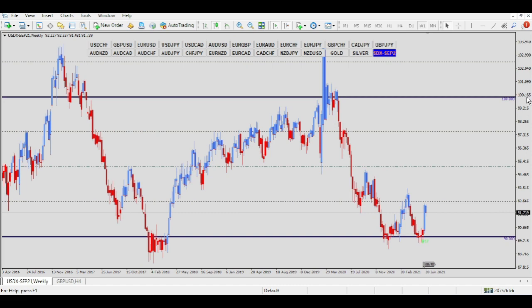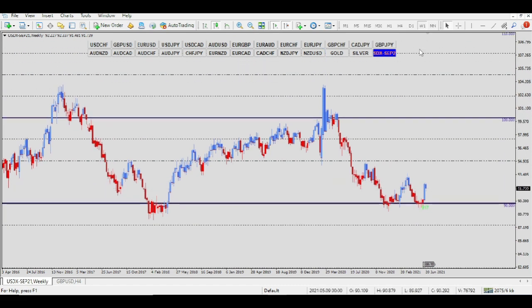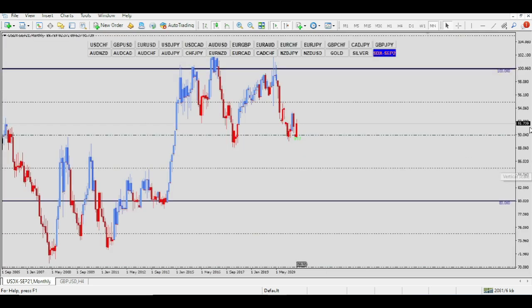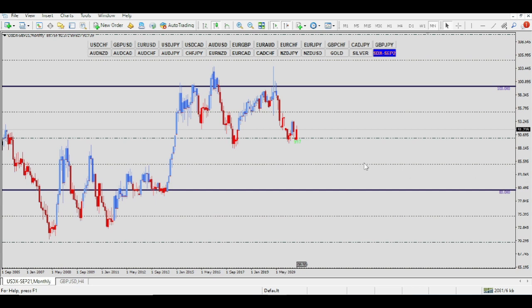So this is what we are looking at. This is the dollar index. And if we go to the monthly chart, I didn't want to start on the monthly chart, but you can see where we are. By the way, I shared this tool. It shows psychological levels. It's on the blogs. You can go there and download it. I shared it for free. You can always Google it, and yeah, it's free stuff. Don't get people selling you these things. So if you go to the dollar index on the monthly time frame, you can see what is happening.